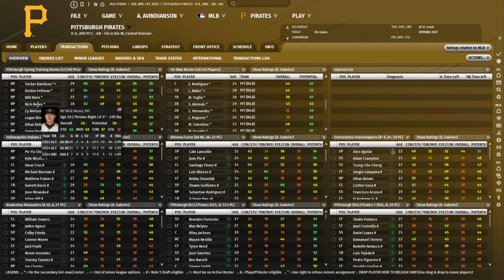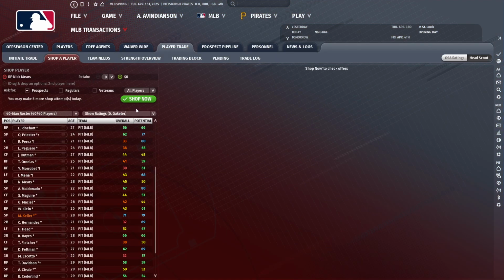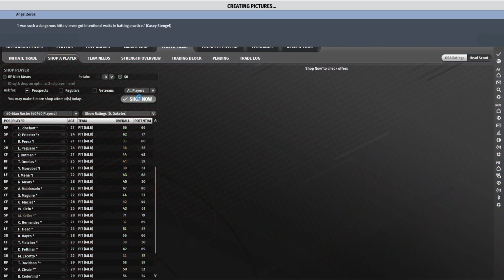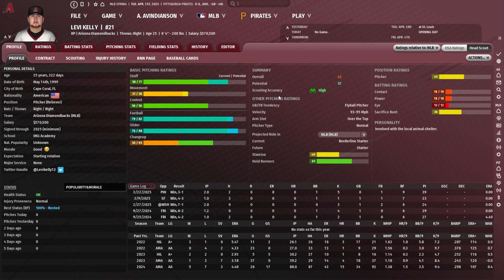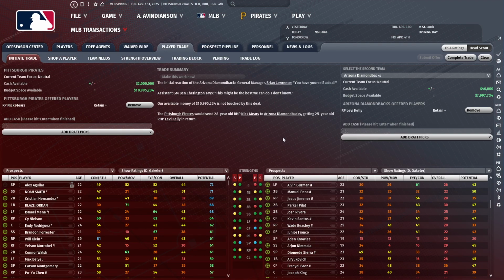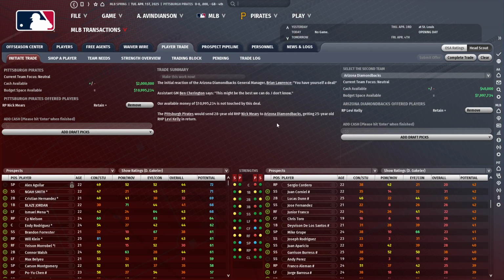Alright, Nick Mears is now nothing special. I'm going to try trading him real quick, but I'll probably just end up waiving him. Hey, you want to give me Levi Kelly? Sure. Oh, you would cost me a 40-man spot.